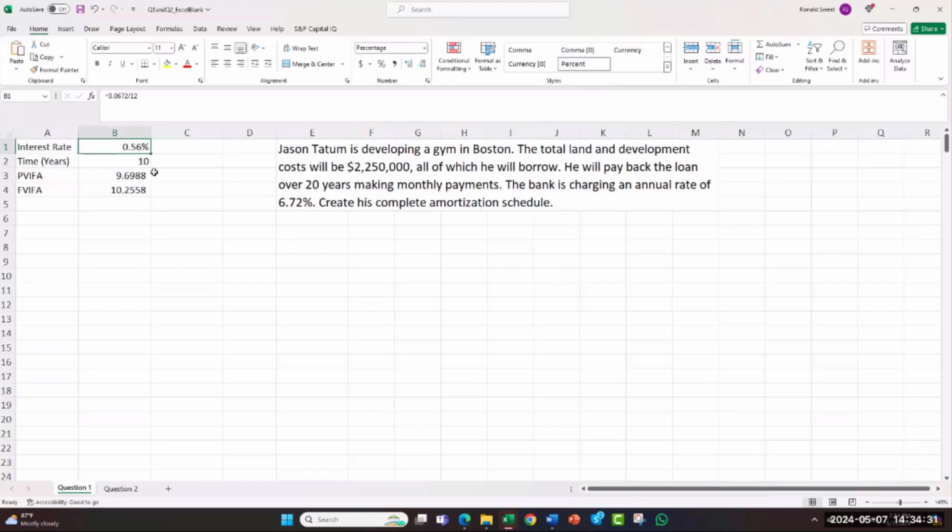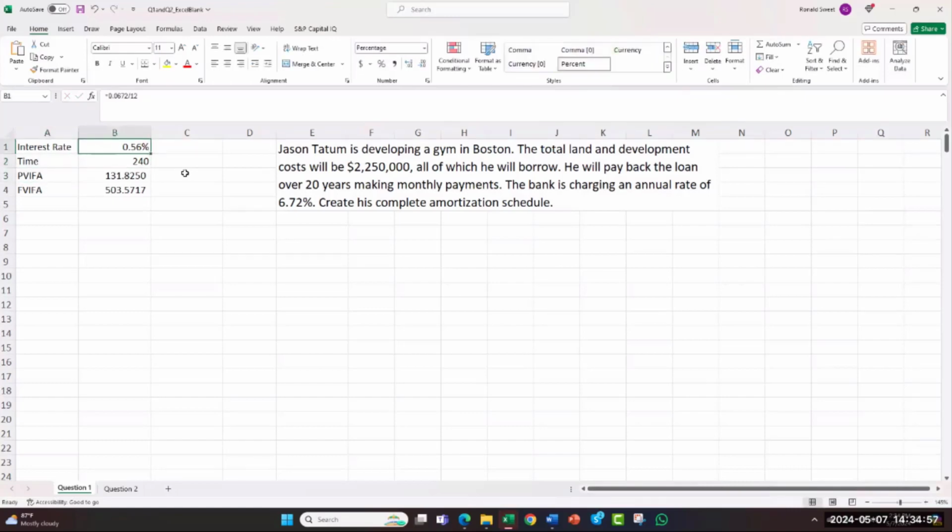So it's 0.0672. How many periods of time? It's 20 years monthly. So again, here you do the 20 years and it's monthly. So here you multiply by 12. So an interest rate, you divide by the number of periods in the year. On the time, you multiply. Now here it says years in the, I don't know why I put that in there. I'll probably take that off on the exam. I don't know why I did that.